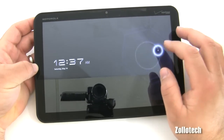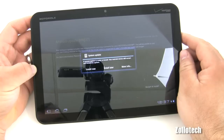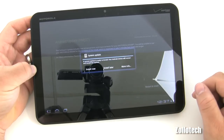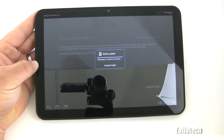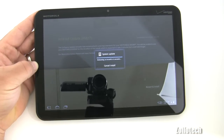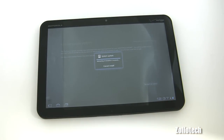It took a while to come to the device. I've downloaded it — it was 25.8 megabytes. It's telling me there's a system update ready to install, so let's go ahead and hit install now. It's going to take a while, it's going to reboot and come up a little bit different with some different updates. I'm going to let this install and we'll be right back.